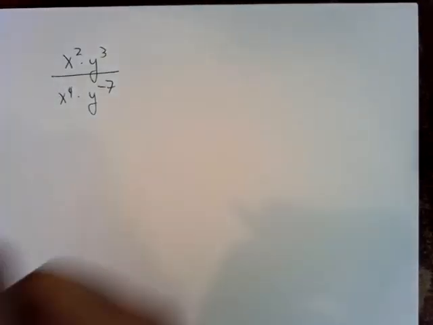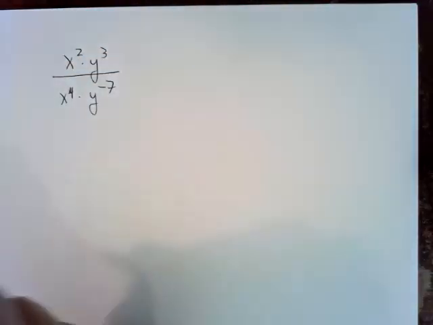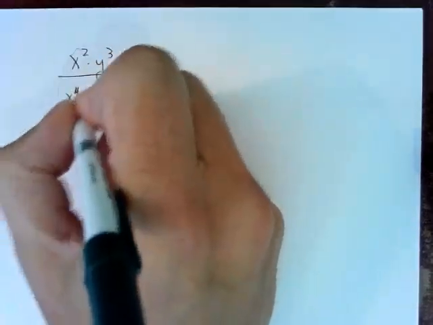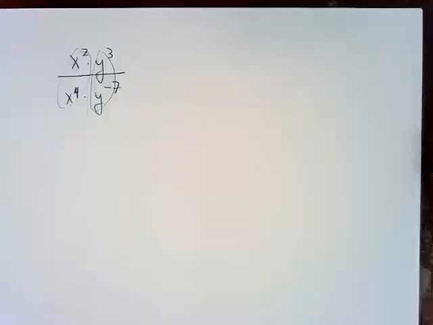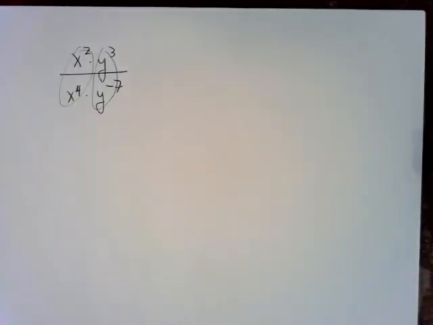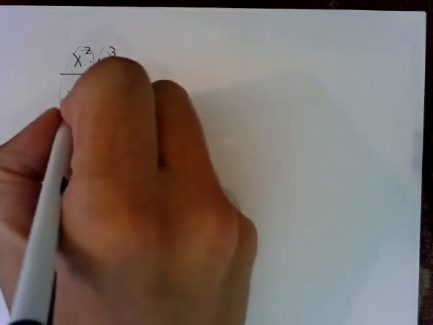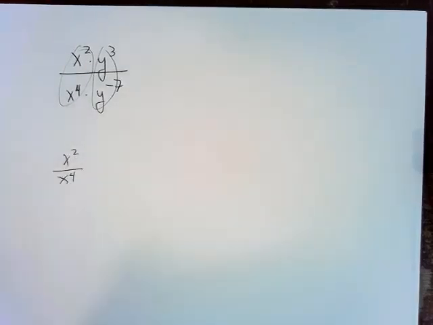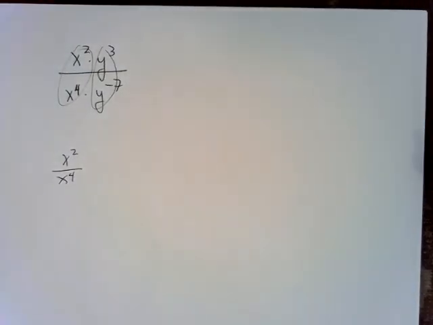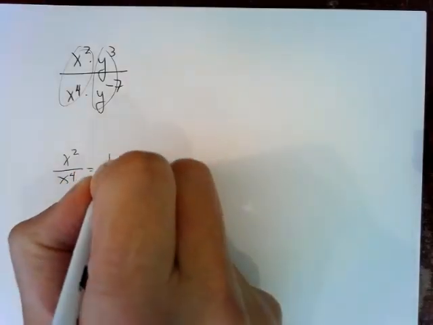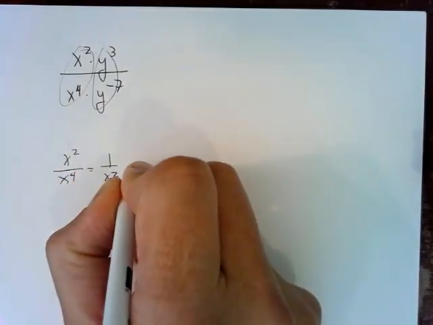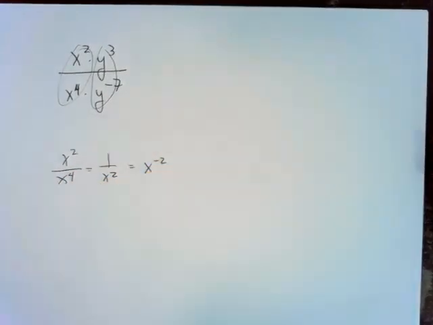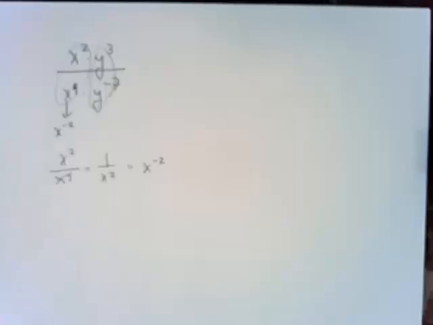Here, what we have to do is deal with like terms first. So we have x's in one case and y's in the other case. We can't mix them. We saw that we have to be dealing with the same symbol or variable. So if we look just at the x's first, we'd have x squared over x fourth, which is equal to what? Right, 1 over x squared, or that's also equal to x to the minus 2. So this part of the problem becomes x to the minus 2.